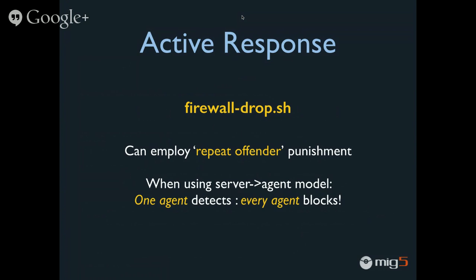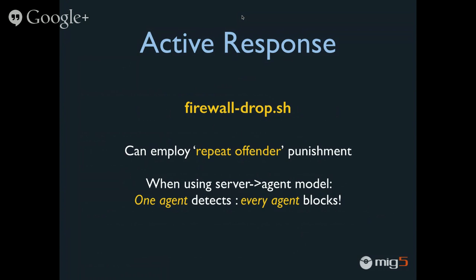But the really cool thing about active response, what I really like about it, that things like Fail2ban I haven't seen do, is that when you're using the server-agent model, if any of your servers that happens to be an agent on your network gets an attack, it tells the server, and all of your servers block that IP at the same time. So it's a really nice feature because if you already think that they're nasty, why give them the opportunity to scour around the rest of your infrastructure?